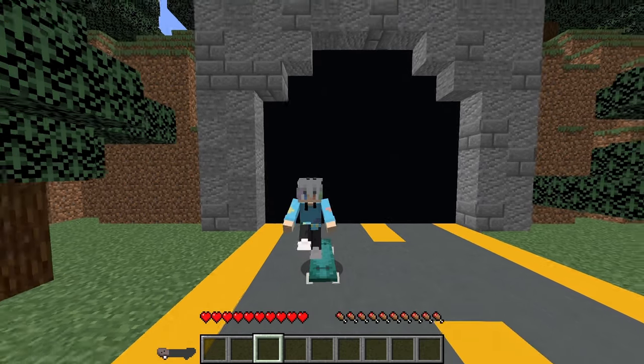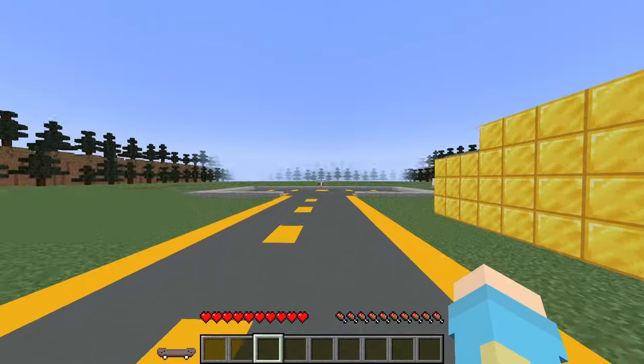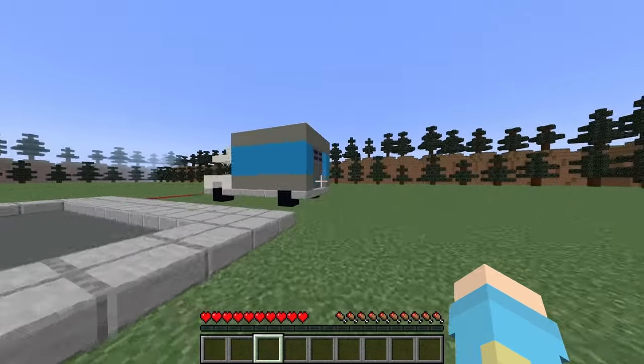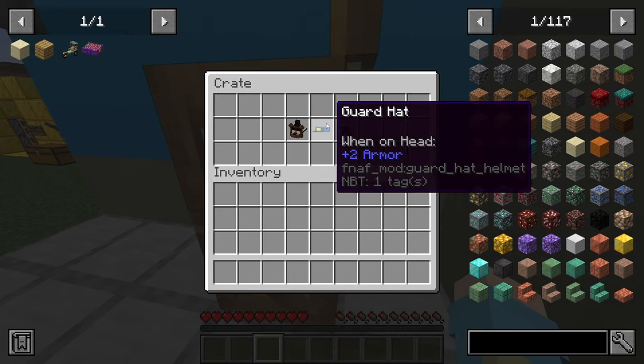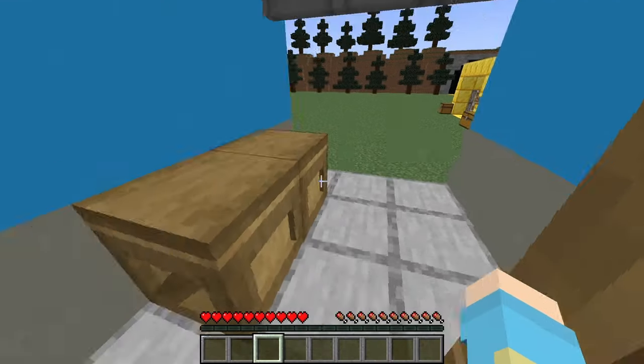Today, I bought a new FNAF 2 pizzeria, but I just bought an empty lot. We're gonna have to build this entire thing, so let's go into the truck and see what things we have. Surprisingly, there are no animatronics here. Let's see, there's an old Freddy mask, a guard hat, some pizza boxes, a create of pizza, but there's no animatronics.